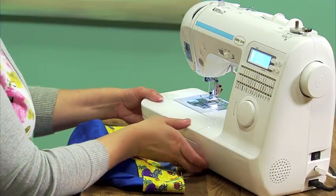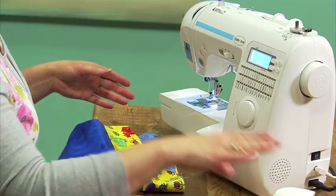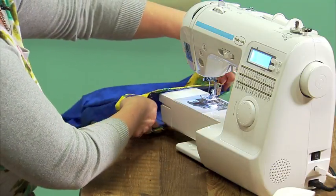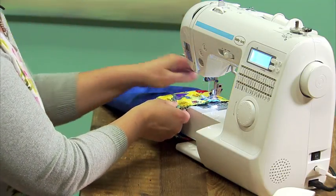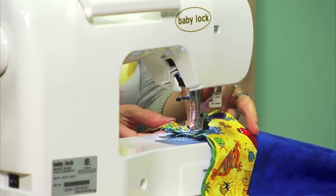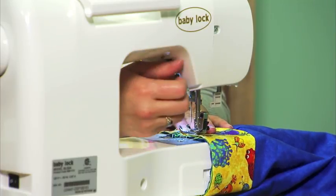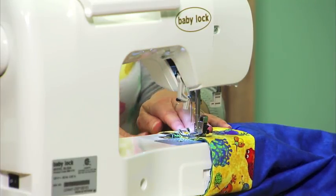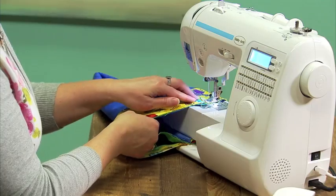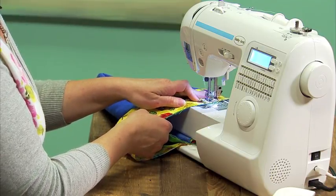Now, if your machine has a free arm option, you'll want to slide that off and make yourself into the free arm mode. And that just lets you slide that whole pillowcase on. This is great for when you have to hem sleeves or pant legs, or pillowcases like this, where you want to be able to get that on without having it pulled too tight. So we're just going to sew with a 1/2 inch seam allowance, sewing that cuff or band to the pillowcase. We're going to go all the way around that tube.